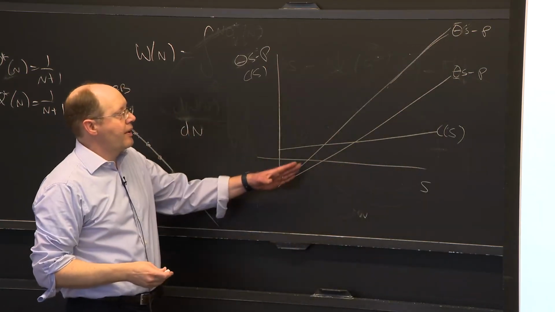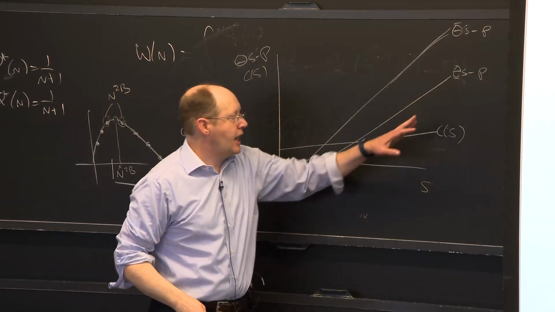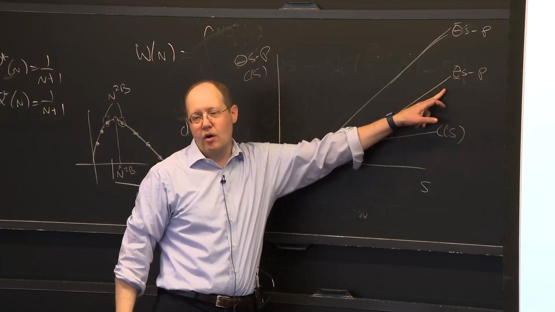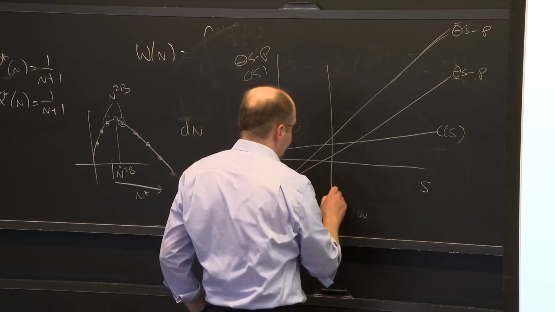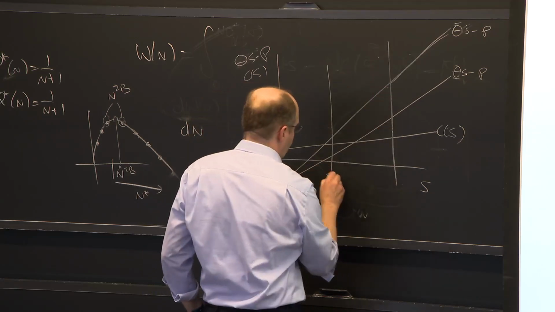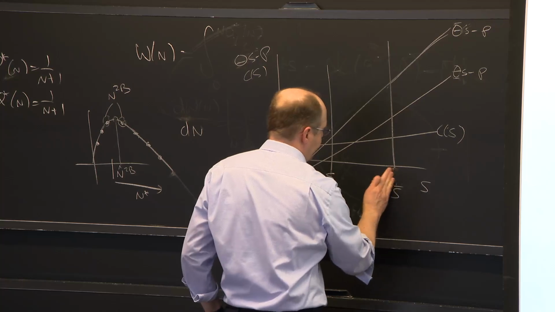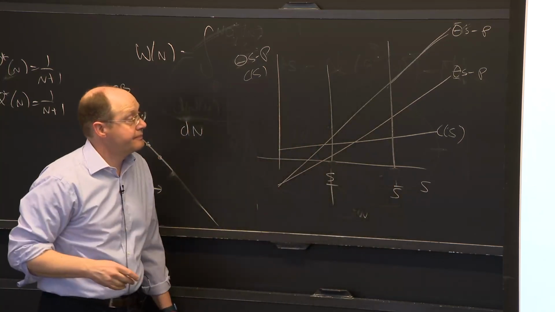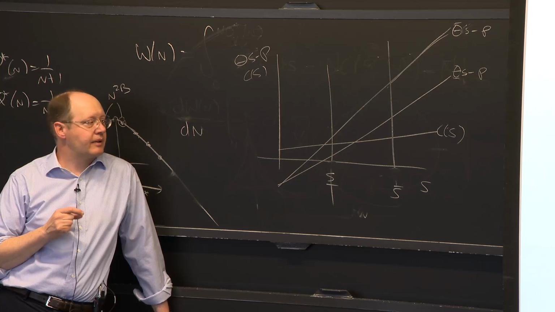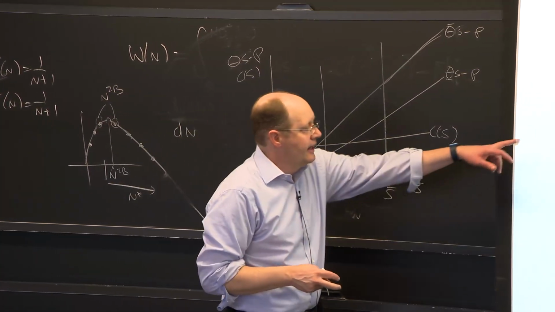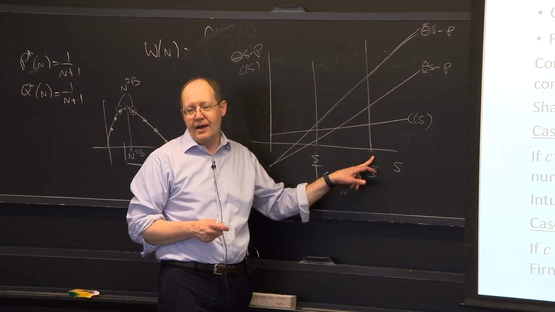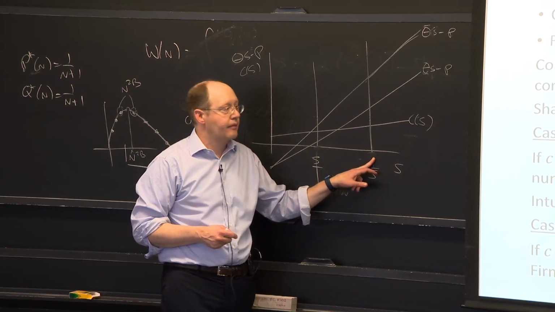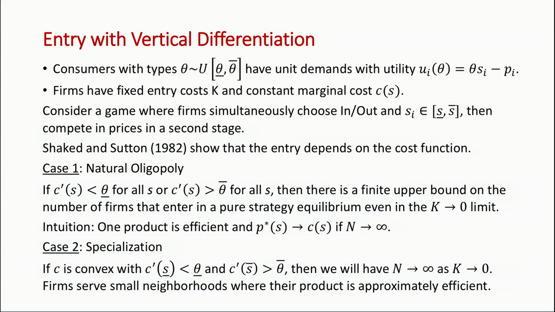Okay, so we have a model where everybody, even the lowest possible types, value quality more than it costs to produce the extra units of quality. And there's some range here, S lower bar, S upper bar, of the qualities that are available to be produced. In a model like this, what they call the natural oligopoly case, in an efficient market, everyone should be buying the highest possible quality.